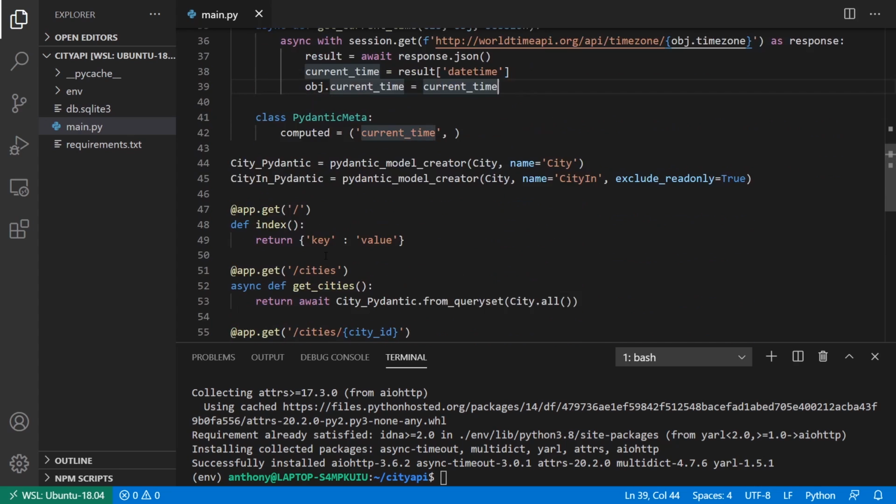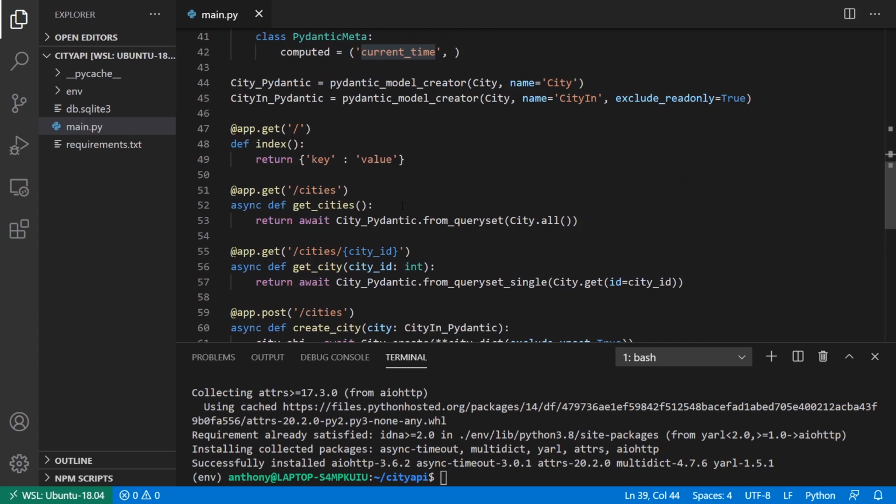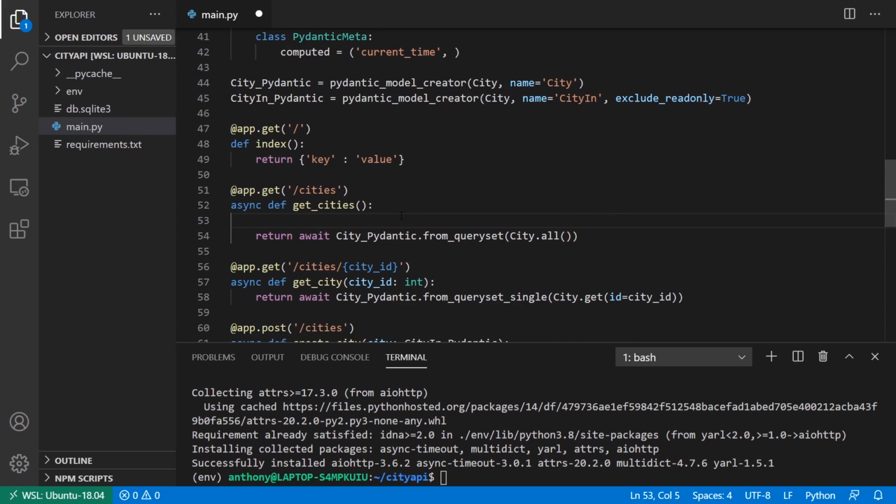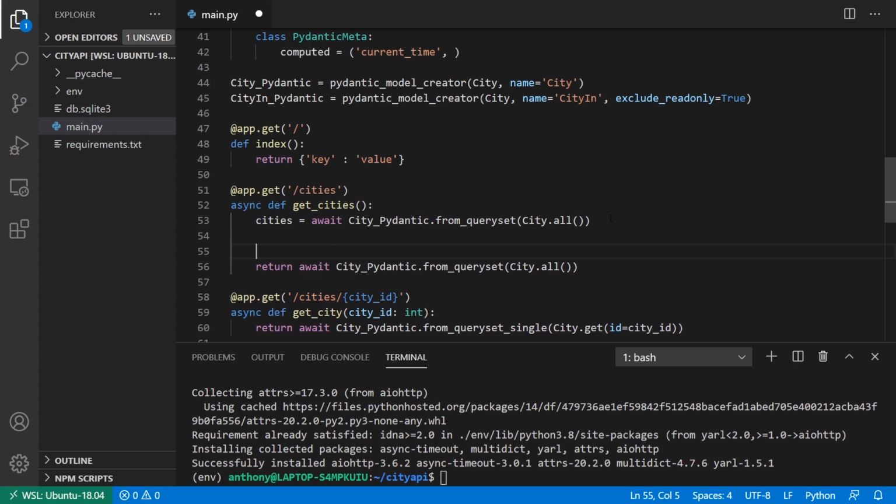So what I'll do is go down to my get cities here. And what I need to do is, instead of just allowing it to query for all the cities and pass it to City Pydantic like I did before, which is really easy, I have to make this a little more complicated. So instead, I'll take this entire thing and I'll call this cities. This is going to give me the same data and put it in the same form. It's basically a bunch of dictionaries that I'll have access to, or objects, however you want to look at them. And then I need to perform a request for each city that I have. So when you're using async like this, you want to do something for each item.